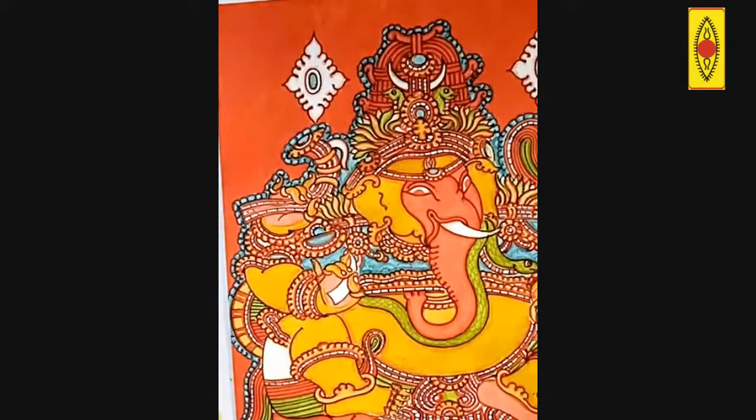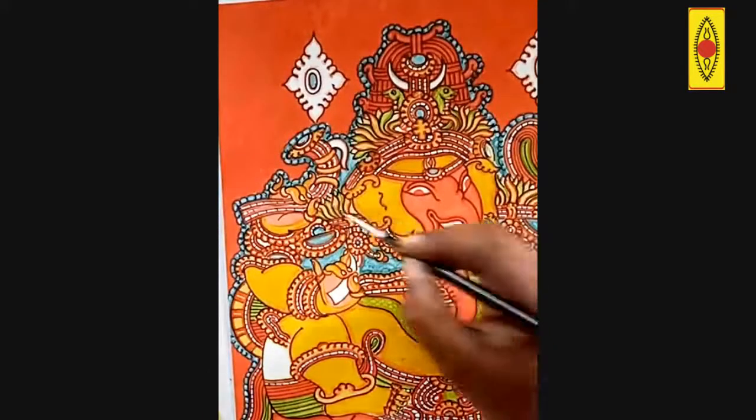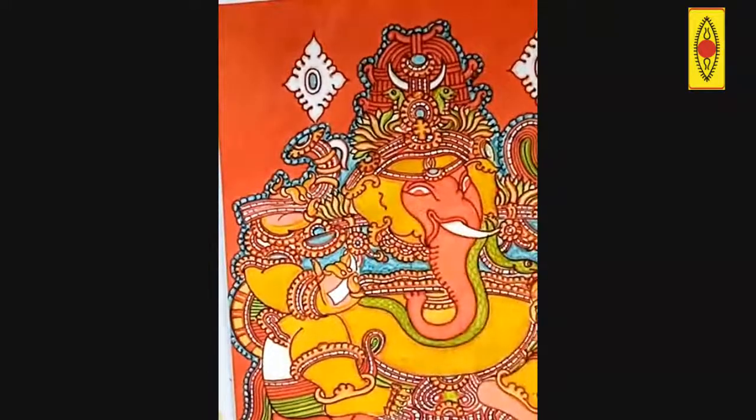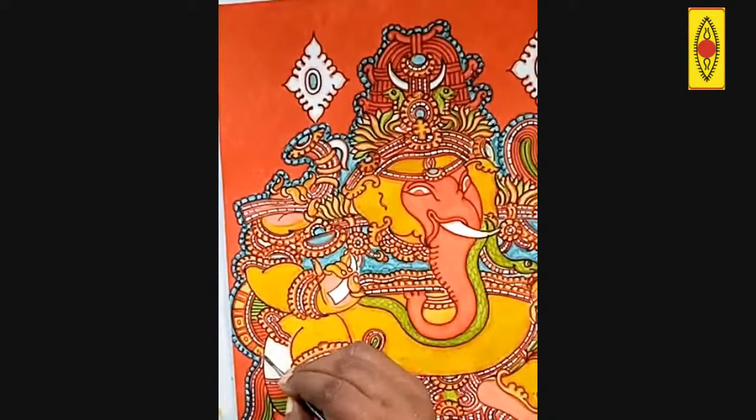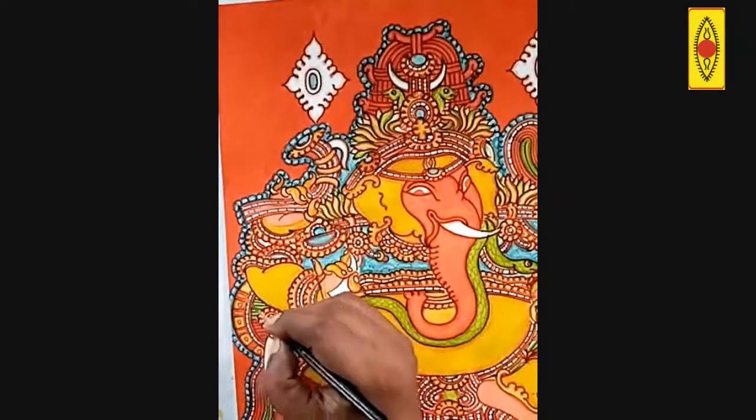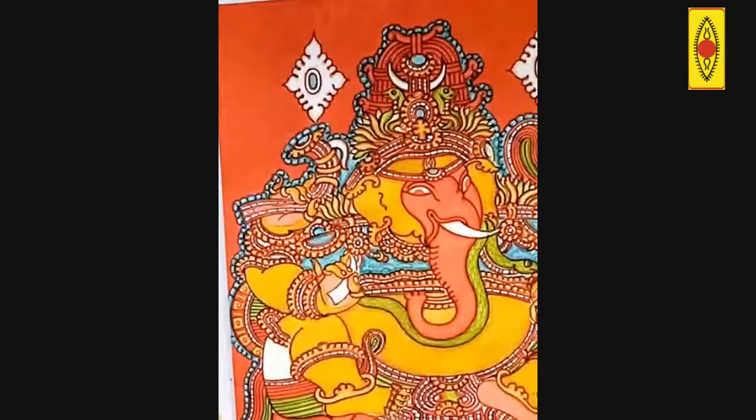See, now you have an idea of what the details are. So lotus, have you painted the lotus? And which are the places that are left in white background? Check all your jewelry. And our final step is the eyes, and Ganesha will come alive. If you're doing it with Sir, now you will have a beautiful Ganesha with you in your hand.